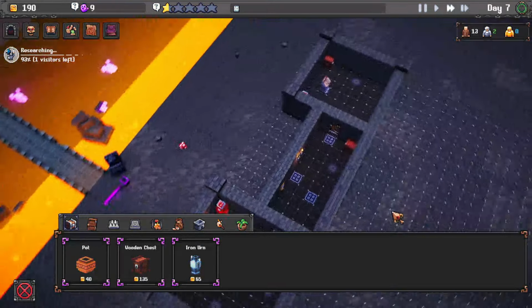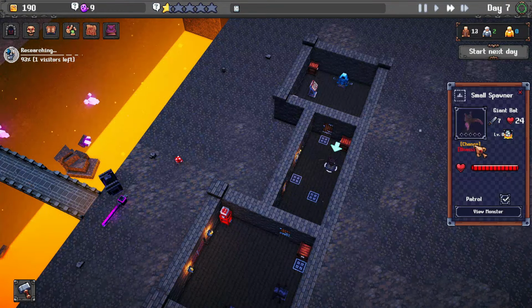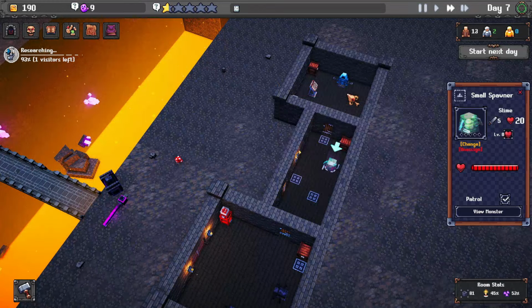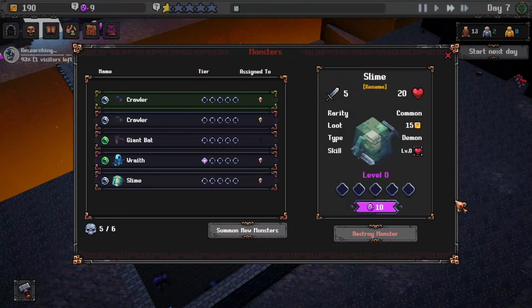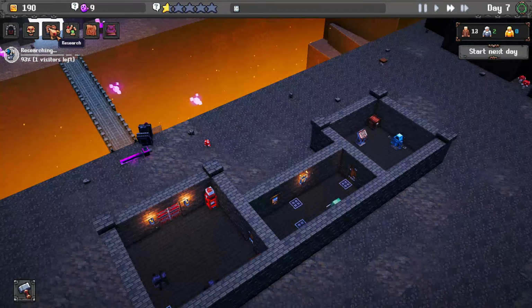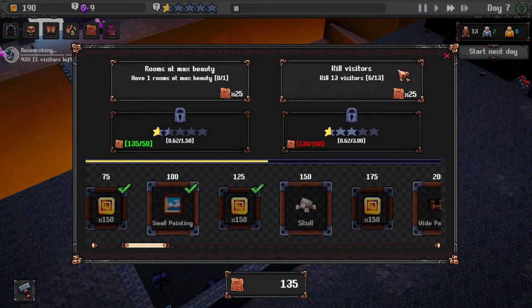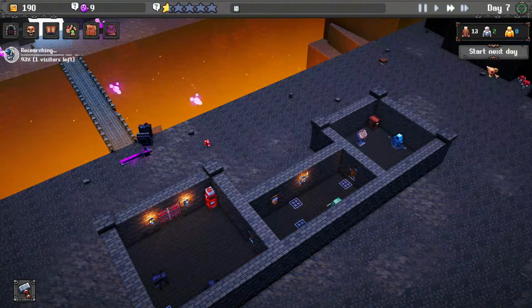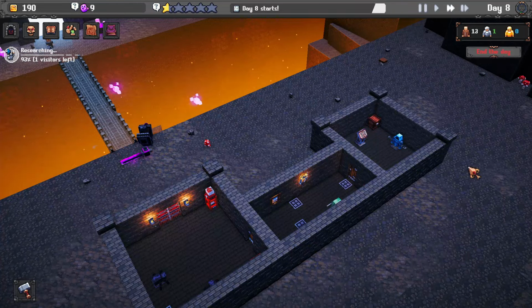So what we're gonna do is exit out of here. We're going to change that so that it's the slime this time. And we can't quite level him up. We need one more visitor for research. We'll have that done. We might have this one done today or tomorrow. And I actually need decorations to be able to get to max beauty. So let's go ahead and start the next day.